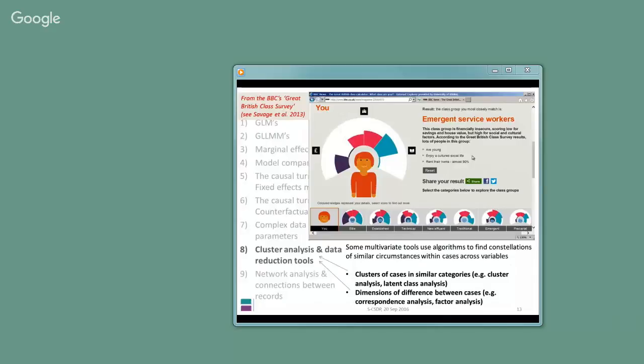You might have heard of these sorts of clustering and data reduction tools because they're quite popular, particularly in market research and also in political research, trying to characterize categories of voter, types of person in terms of their attitudes or their outlooks. And these are a style of advanced method of analysis. People are still coming up with or trying out new devices for things like cluster analysis, latent class analysis. Again, they're not routinely taught in basic social statistics courses, but again, they're characterized by trying to use data from a lot of different variables at the same time.